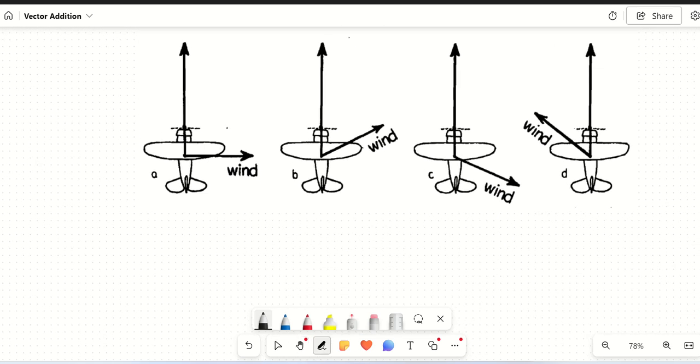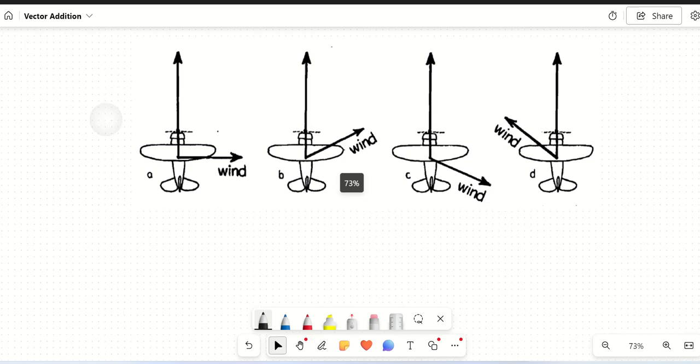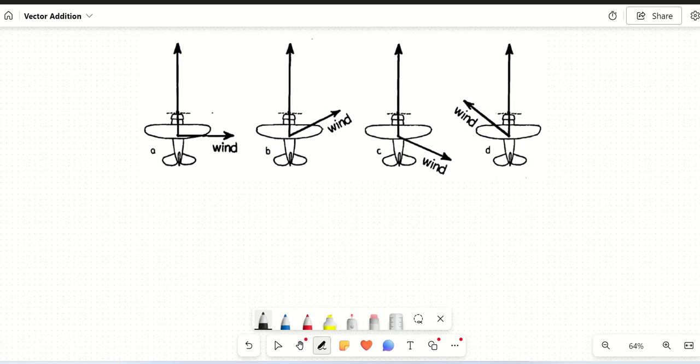If we had an example like this, we've got two different vectors. Now they're both starting from the plane, but we're not going to draw them that way. We can label the one that's forward, that's the plane vector. And then we also have the wind vector. So if I did part A here, I can draw the plane vector this way. The wind vector, tail to tip, goes that way. The resultant, first one here, last one here, this is the resultant.